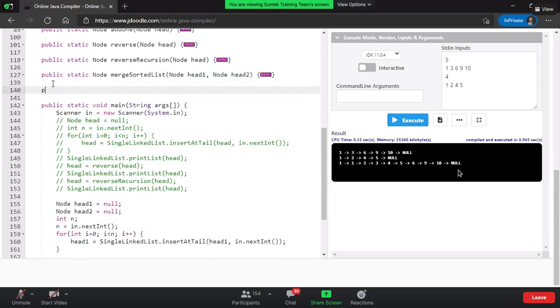Let's say there is some function like public static Node sort(Node head).